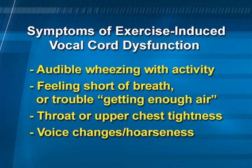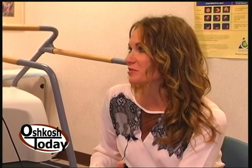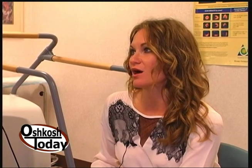I've done some running and coached basketball, and I've had situations where kids all of a sudden can't breathe, and the parents say their kids never had asthma before. Many times it's exactly what you're talking about with exercise-induced vocal cord dysfunction. That's a good point, because it can be very alarming. They'll sometimes pull the person out of the game, or stop the race at a track meet. It's alarming to everybody around them, often causing emergency room visits, or some people just stop the activity altogether because it's so uncomfortable.